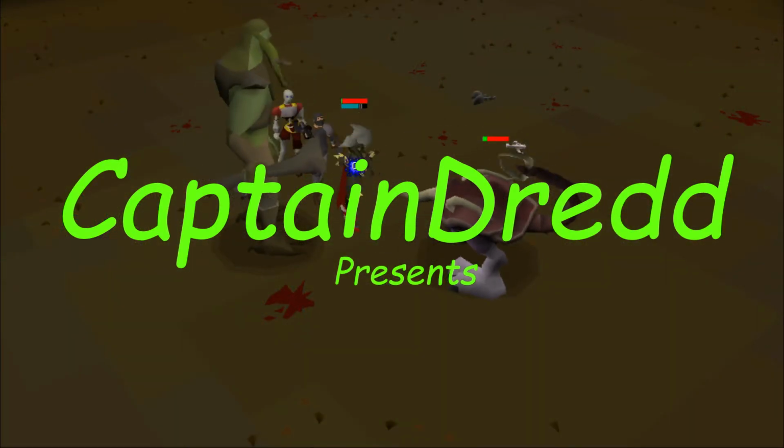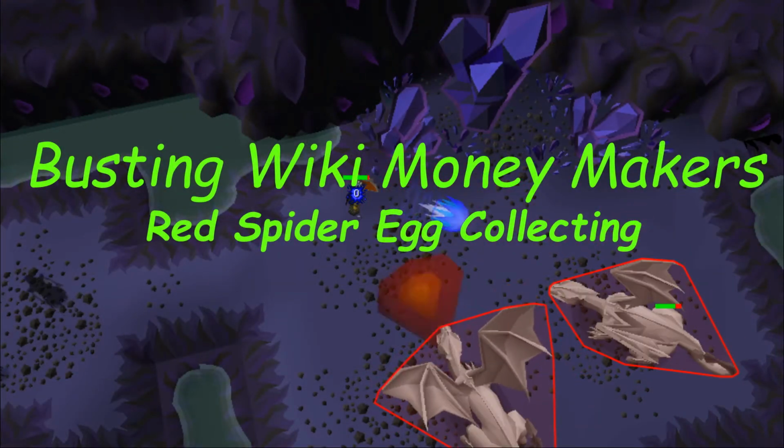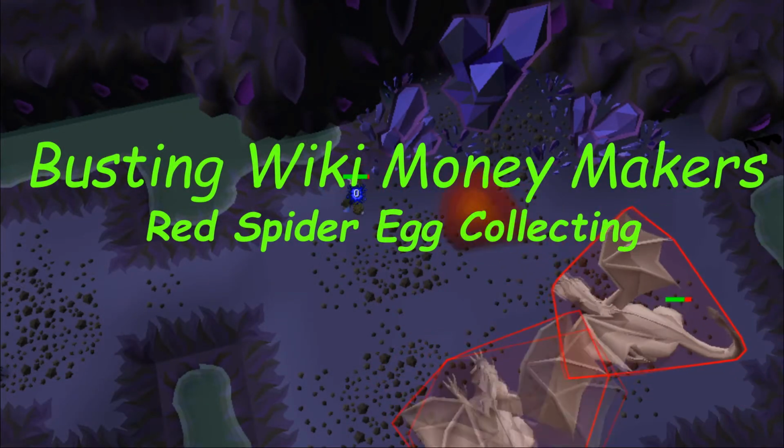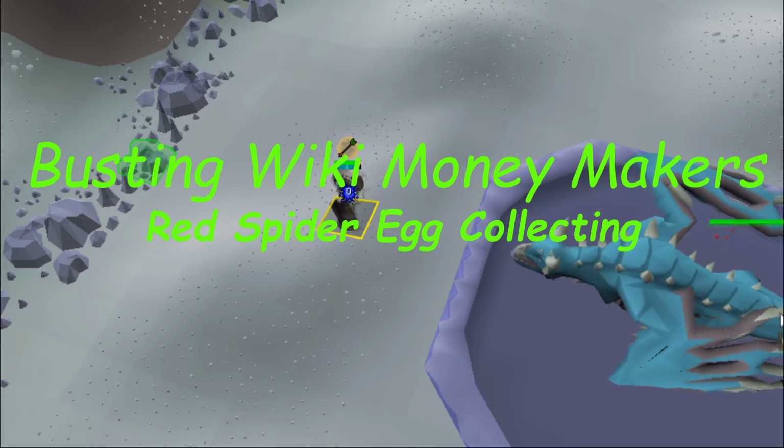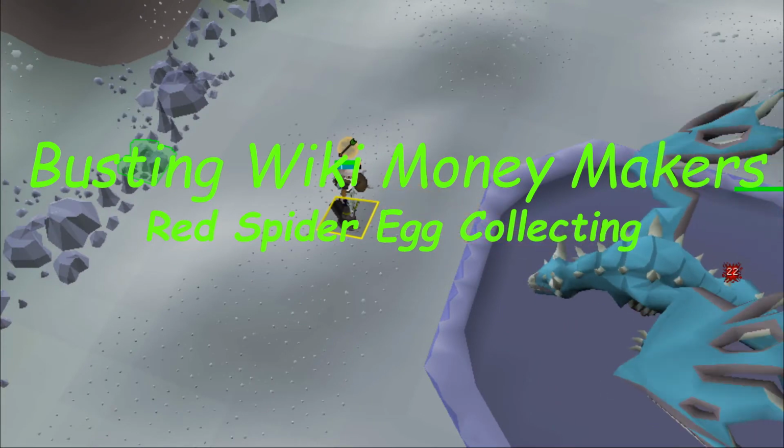This method being examined today is the red spider egg collecting method. Red spider eggs are relatively stable in the GE, making this a perfect method up front. Please enjoy the video.